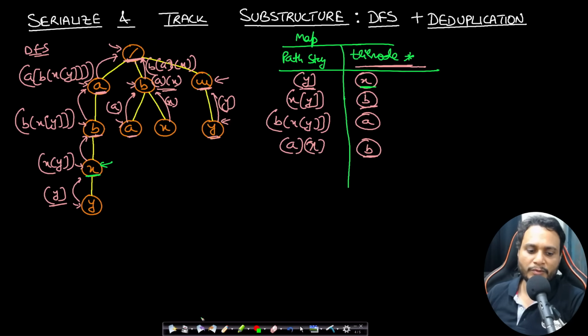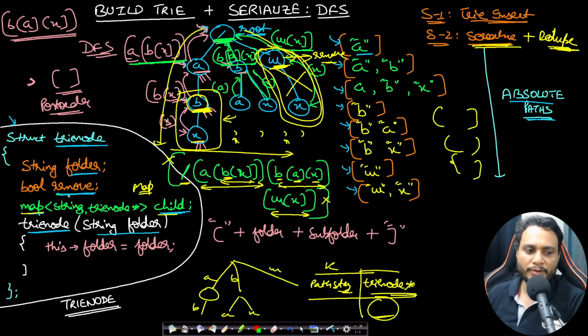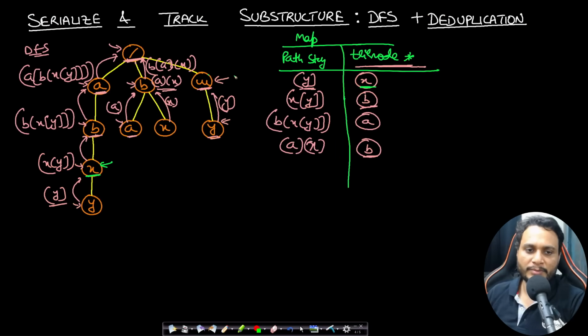So mark the remove pointer. That means you have already seen it here, so the remove boolean will be set to true. It will be false by default, and you need to set it to true. So remove will be set to true here, and remove will be set to true here. Don't do anything else, just set it to true and return the value. What value will it be returning? It will be returning W with Y.